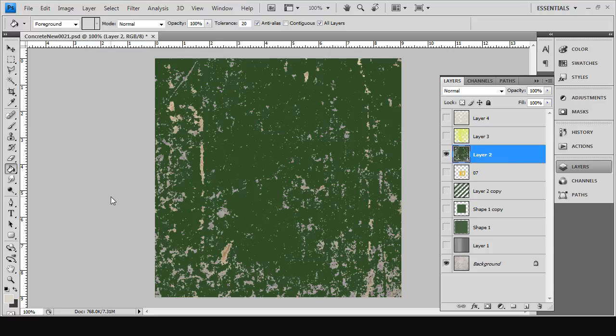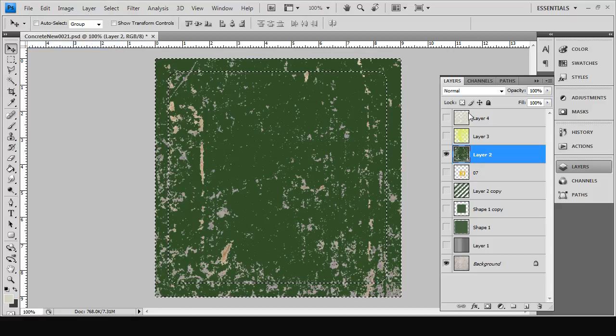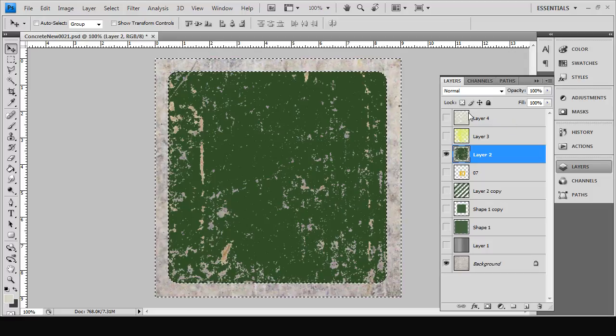Now we want to start cutting it up using the elements that we created before. And we can use these layers even though they're not visible. So with the main paint layer selected, we can press Ctrl and click on our large rectangle, and that selects everything inside where the rectangle is, but we want to select and delete this area around here. So we'll go to Select and Inverse and press Delete. There we go.